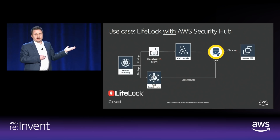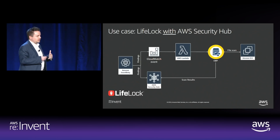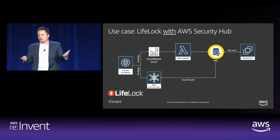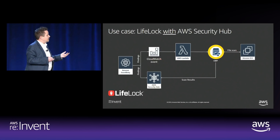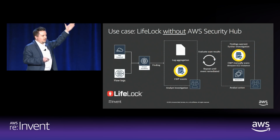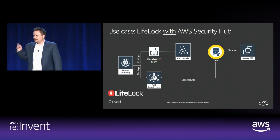Now, this is just the beginning for us. We really want to expand this quite a bit more, and we're looking for some use cases from our customers. So if any of you have feedback on what you'd like us to do, we're really eager to hear that. But again, this was able to take a process that was manual and time-consuming, reduce that volume, and get it to an automatic state. So that's it. Eli?